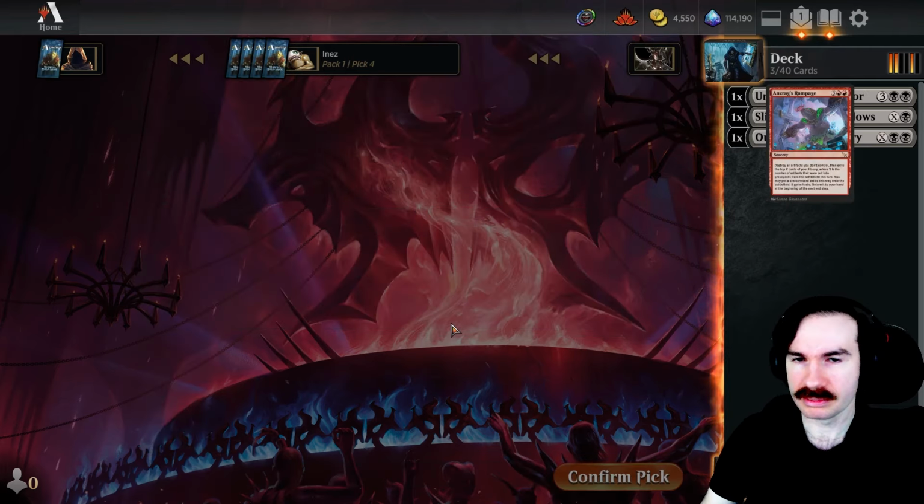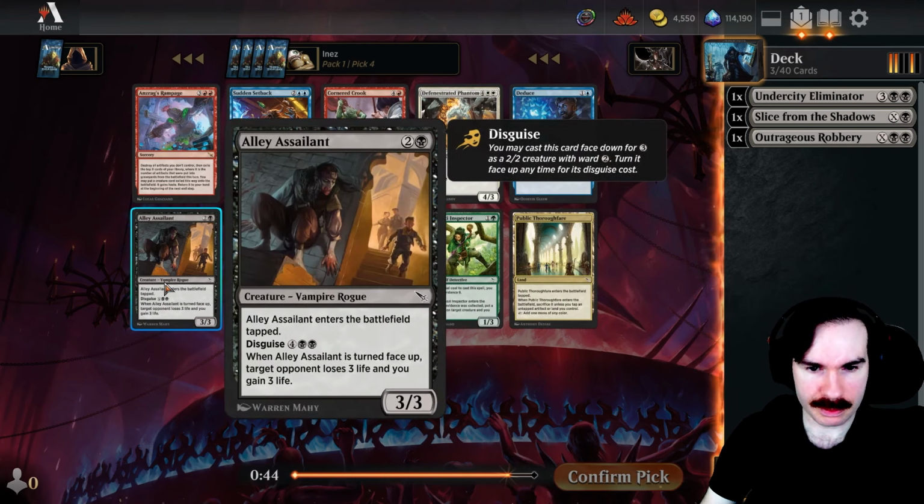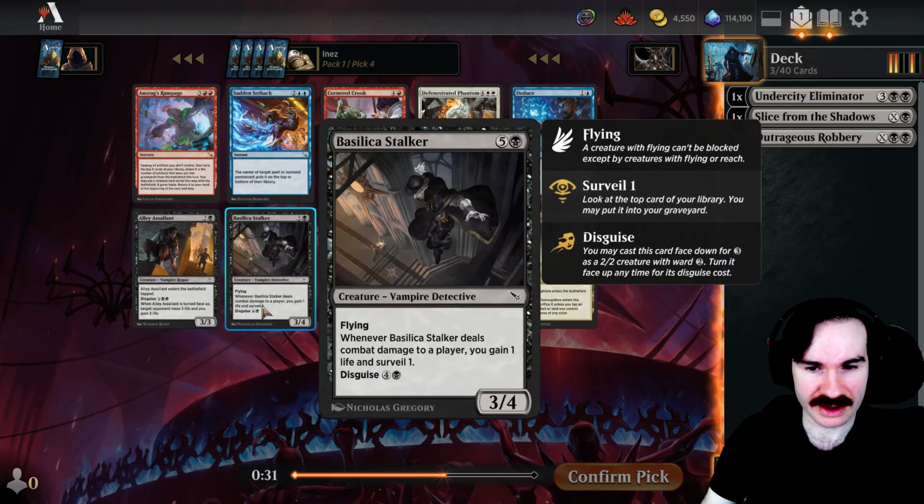Deadly. That's okay. Let's look at the black first. Enters tapped, disguise. When it's turned face up, target opponent loses 3 life and you gain 3 life. Does cost quite a bit to... It is a 3-mana 3/3, though, at worst, which is pretty good. And then on top of that, you can get some disguise value. I like that. The Stalker, we saw this already. It's got flying, too. That's actually pretty good.